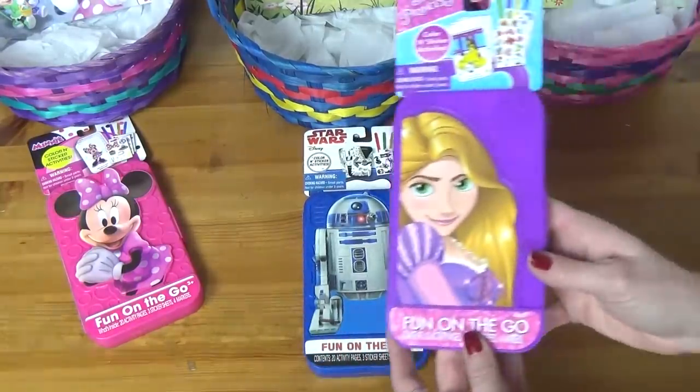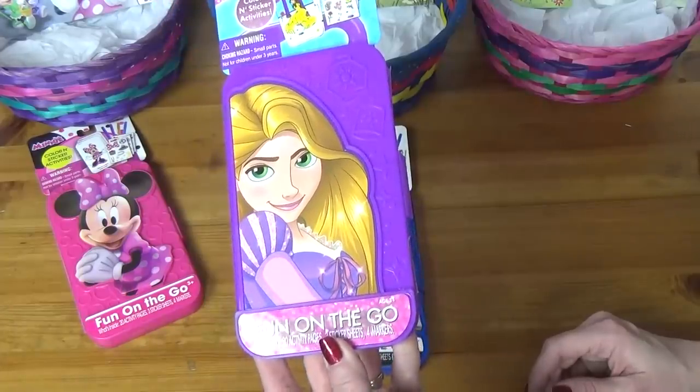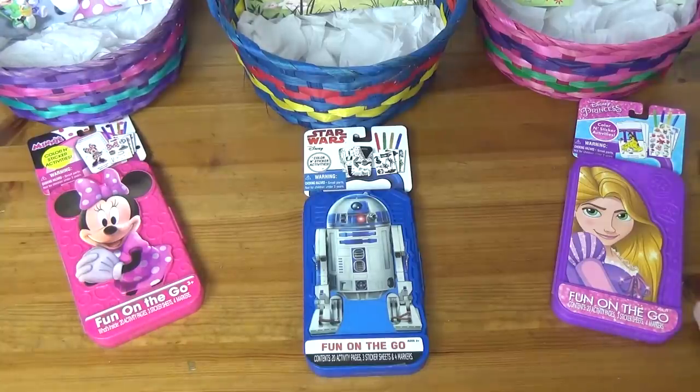Next, I have some really fun Disney art sets. These are fun on the go sets, and they come with markers, a coloring book, and stickers. I got the Minnie Mouse one for Lily, Jackson gets the Star Wars, and Mackenzie gets Rapunzel.